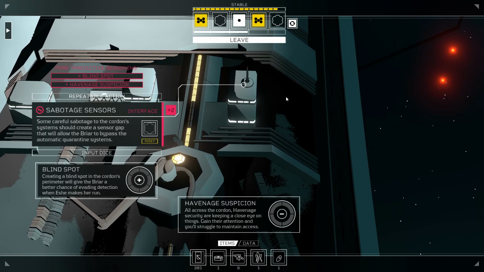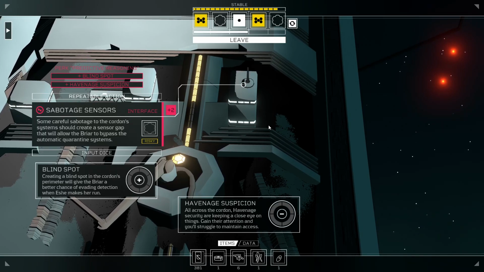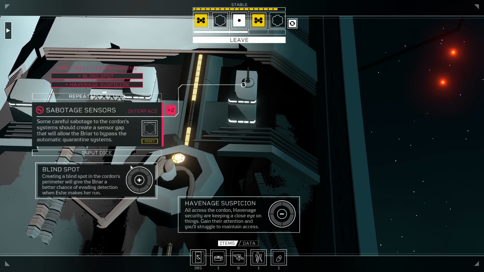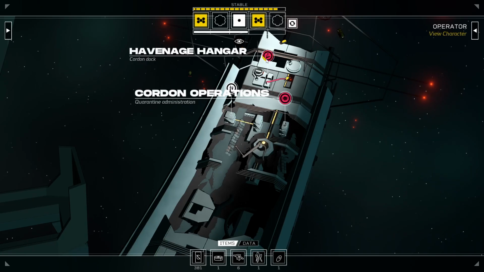Sabotaging the sensors. Some careful sabotage to the cordon systems could create a sensor gap that will allow the Briar to bypass the automatic quarantine system. Okay. That's going to take a lot of dice. Oh, this is going to be bad.